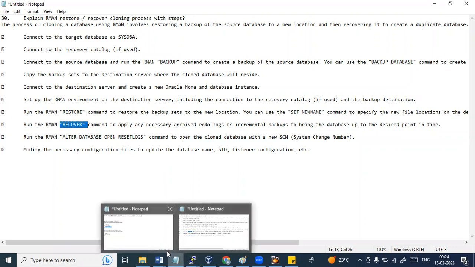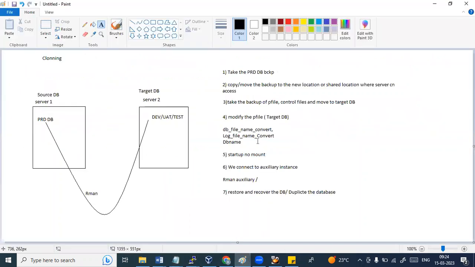Do you guys understand what just happened here? What is the process of cloning? Do you still have any questions? As I told you, today I just explained it theoretically.